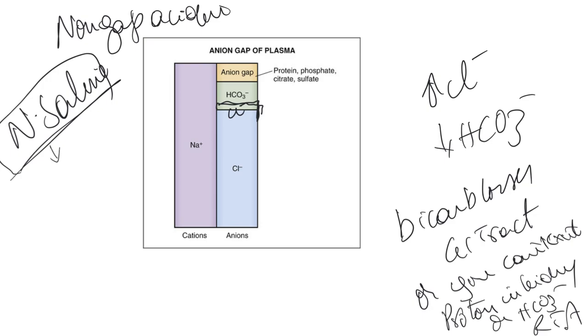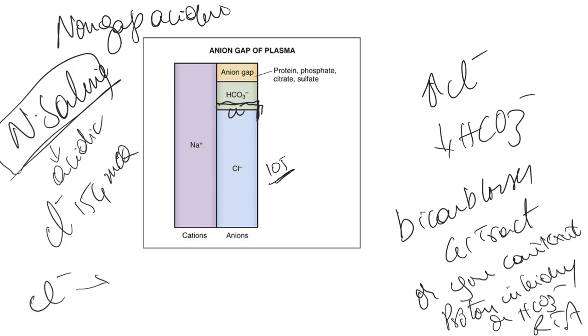Normal saline is relatively acidic to the body. If you have good functioning kidneys, the chloride, which is 154 milliequivalents, which is way more than your maybe 105 here, gets exchanged with bicarb in the kidney, and you don't develop a non-gap acidosis. But if you have any renal impairment and you flood them with a lot of normal saline, you can get into non-gap acidosis.